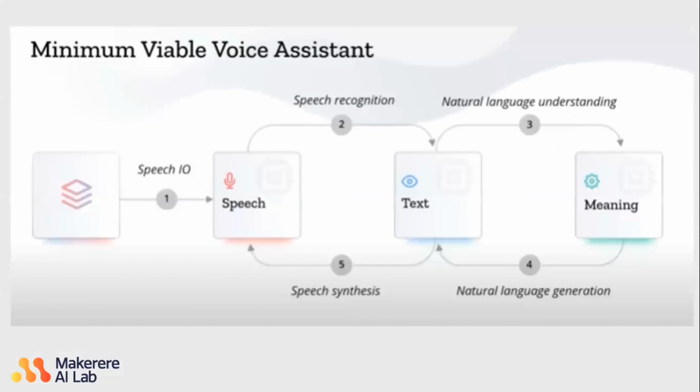So what is a minimum viable voice assistant? Imagine that you have your input. Someone is speaking to a voice assistant, and you have a speech recognition model. You give this speech to your speech recognition model. Wherever you see numbers, most likely you need a model. If you look at steps 2, 3, 4, and 5, at least you need one machine learning model there. Hopefully your speech recognition model is going to give you text that corresponds to what someone actually says, and not give you random letters. You wouldn't like to have that.